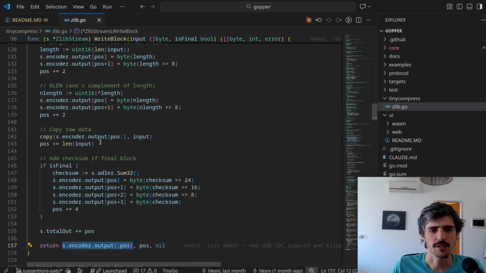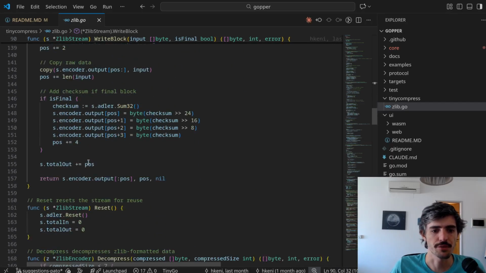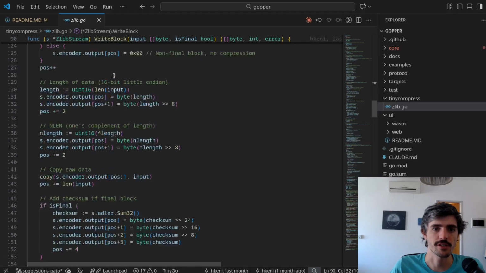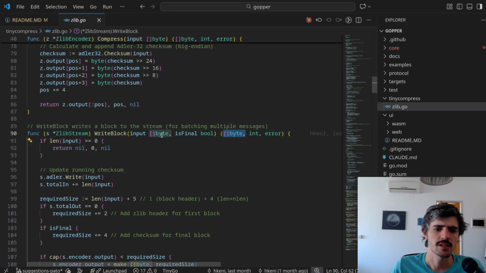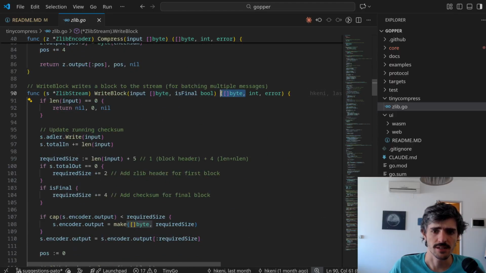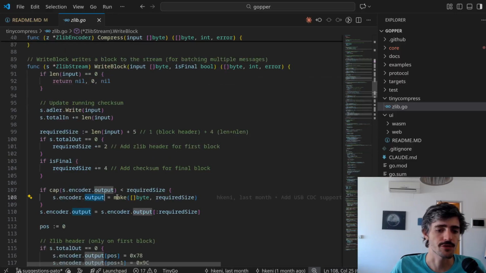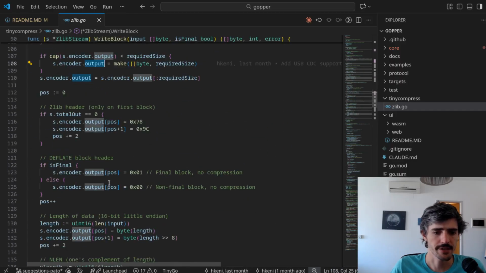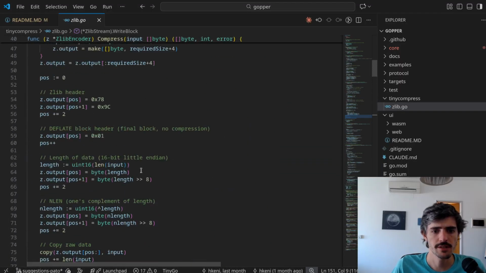So this is not great because it's not documented that another call to write block just obliterates your previous work done by write block. So this should definitely be an argument and fail if it's not enough size. Or unexport it and work with internal assumptions of how write block works, where it just overwrites your output buffer. But yeah, this could lead to some very hard to debug bugs on the user side.